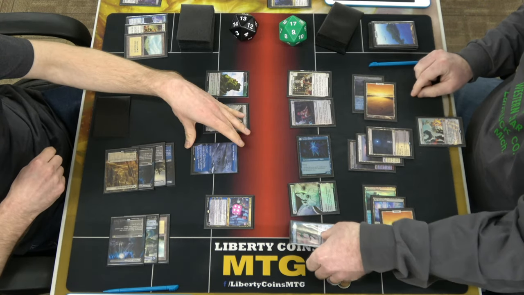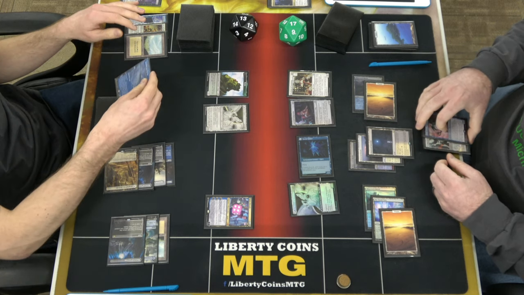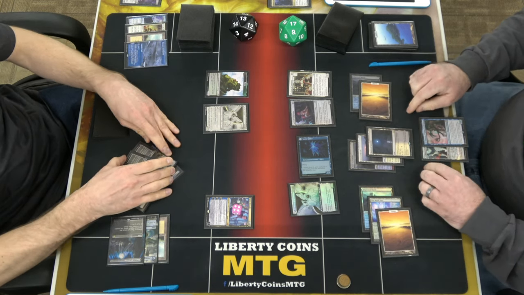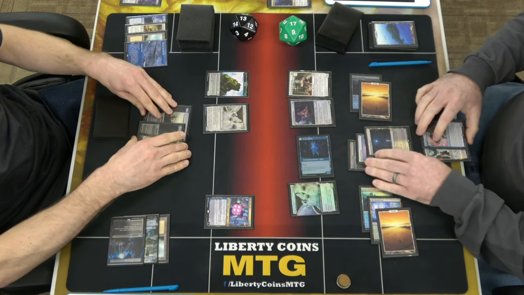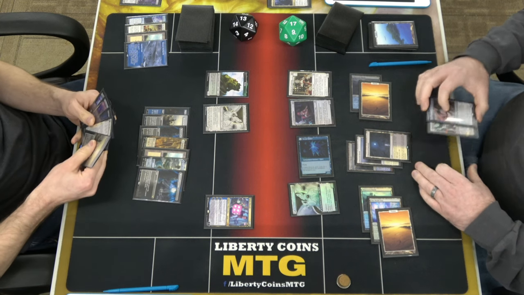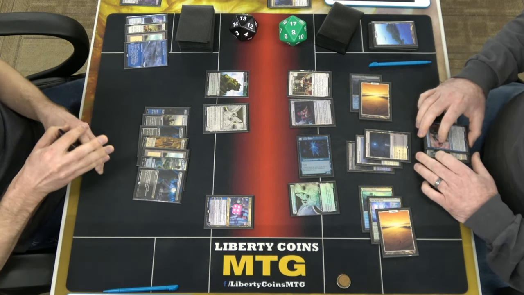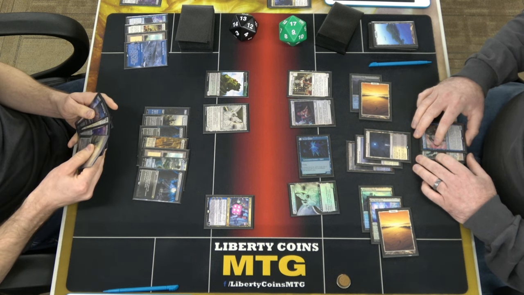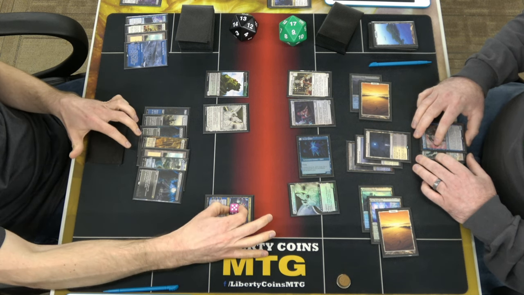I don't know what that thing does. Channel bounce? Yeah, channel. Return target artifact, creature, enchantment, or planeswalker. That's what I'm saying. Gotcha. Good. Can't counter that channel. Nope. 2 turns to get double Mascot Exhibition now. That's not fair. I'm going to draw. Mm-hmm.